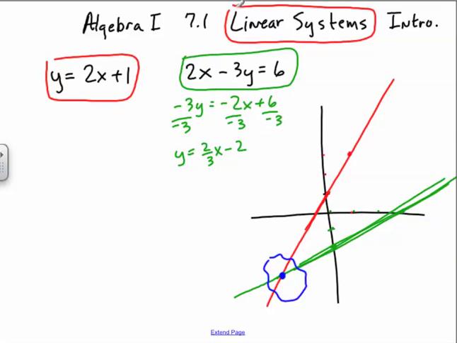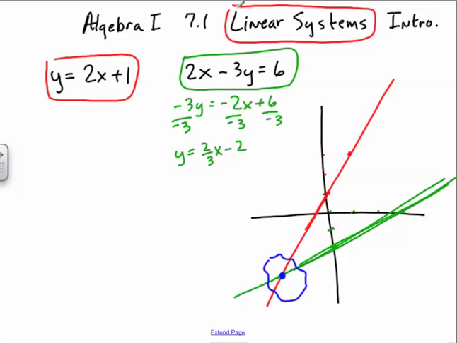Now, what we're going to find out today is it's hard to graph because the graph has to be perfect to figure out what that intersection point is, and so it's difficult. But we have two other methods of finding that intersection point. One's called the substitution method, and the other one has a couple of names. I'm going to call it linear combinations, but also elimination method is another way of finding that common solution.